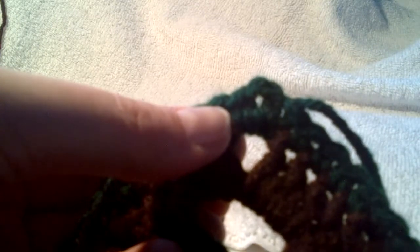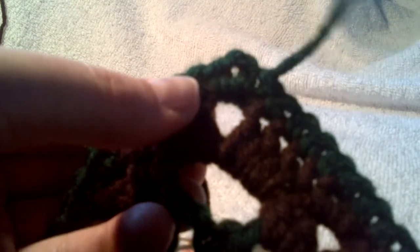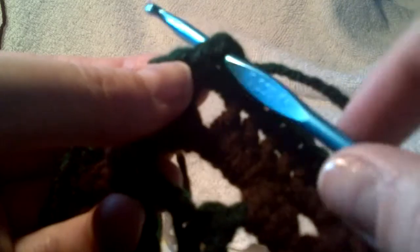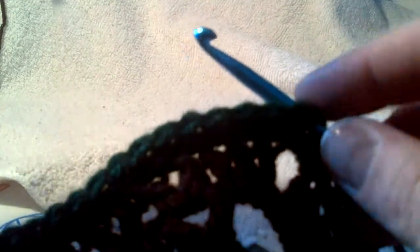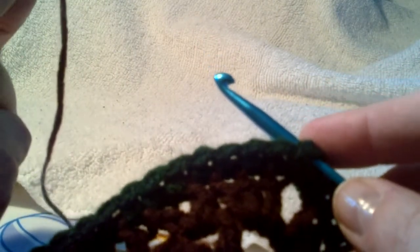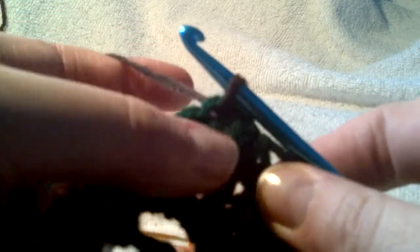Okay, round four part one. To start, you have to go to your top left corner where you ended. Bring your green with you so you can tie it in as you go along, so you don't have to worry about your ends after. We're going to insert our hook in the top left corner to join our third color — mine is the camo color with the light beiges in it. It's going to contrast really nicely with these dark colors. We're going to join our color to that corner and work the corner like we did on the previous row.